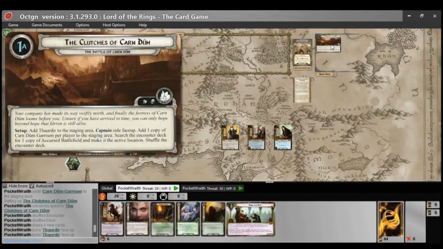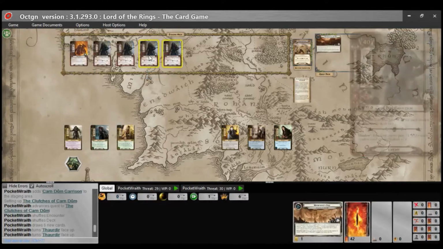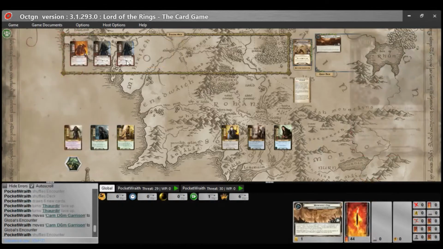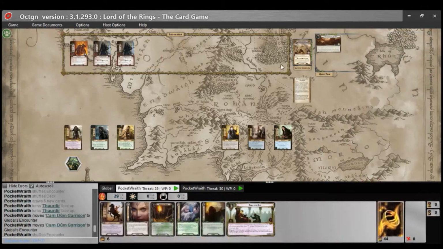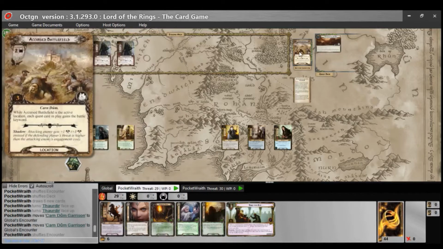Add one copy of Carn Dum Garrison per player to the staging area, so I only need 2 of these. The other 2 can stay in the encounter deck. Carn Dum Garrison gets plus 1 threat for each shadow card currently dealt to it. Search the encounter deck for 1 copy of a cursed battlefield and make it the active location. Shuffle the encounter deck. While a cursed battlefield is the active location, each quest card in play gains the battle keyword.